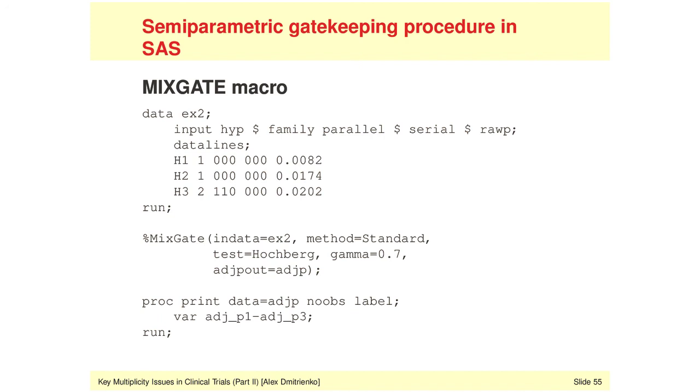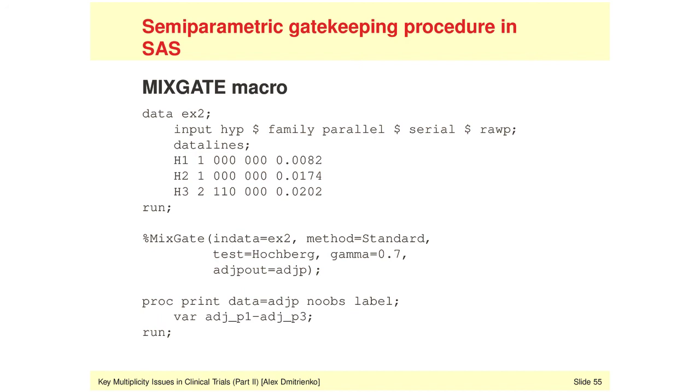In this case, we're dealing with a multiplicity problem with a parallel gatekeeper, and as a result, when it comes to the last row in this data set, we need to specify the conditions under which this hypothesis H3 will be tested. If you take a closer look at the parallel variable, you will notice that the first 2 indicators, or the first 2 digits in this variable, are set to 1. So the variable is equal to 1, 1, 0 for the last hypothesis in this multiplicity problem, which means that the first 2 hypotheses are included in the parallel gatekeeping set for the last hypothesis. It is sufficient for any one of those first 2 hypotheses to be rejected before we can proceed to testing the hypothesis H3. When it comes to the serial variable, all of the indicators are set to 0, and that reflects the fact that there are no serial gatekeeping restrictions in this multiplicity problem.